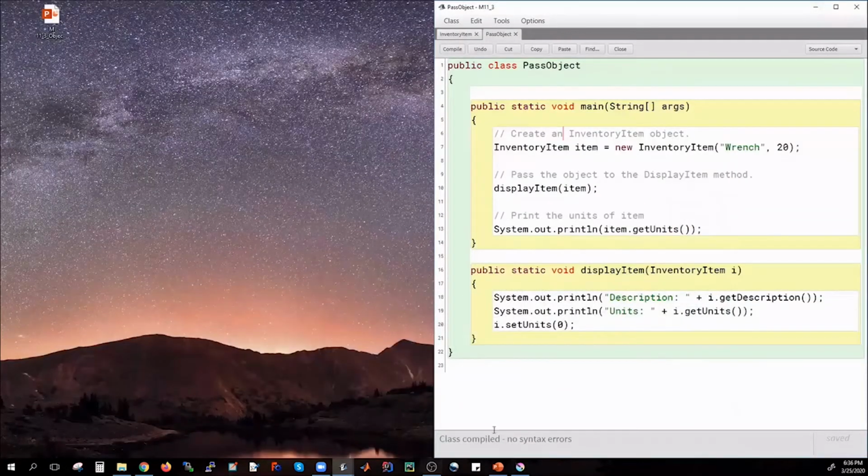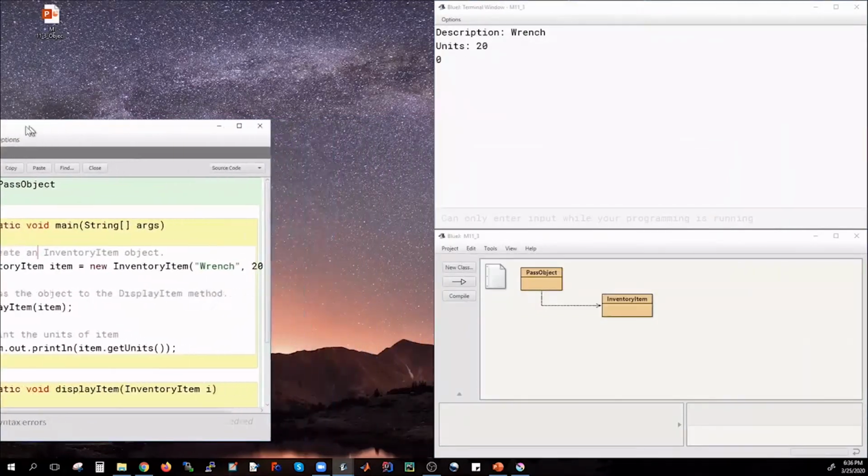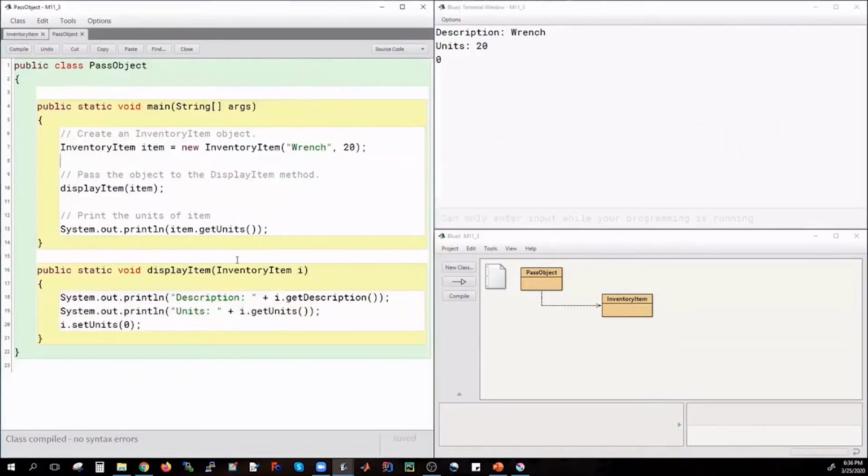This is what happened when you do something like this. All right, that is going to change the contents of item here. All right, so that is one thing to think about as you pass inputs to methods, like objects to methods.